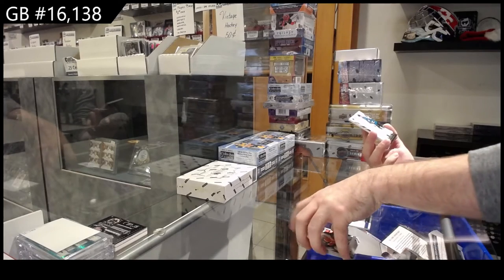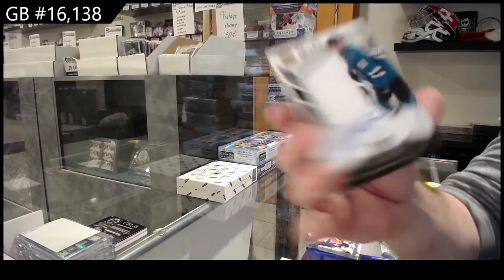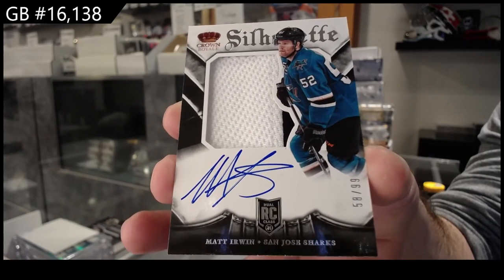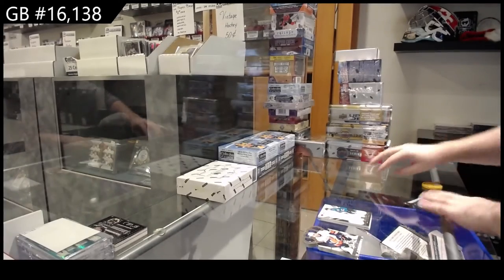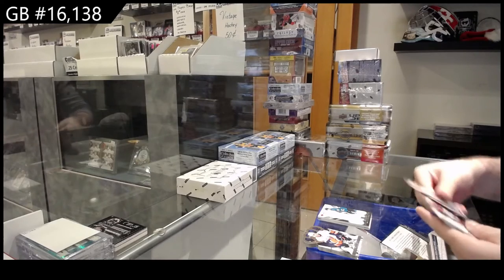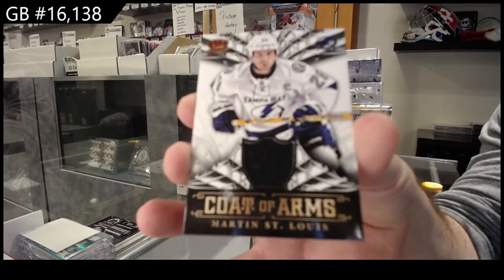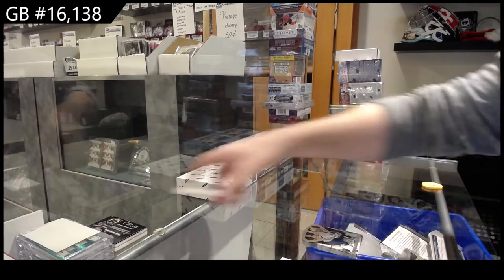For the San Jose Sharks, silhouette prime rookie jersey auto, Matt Irwin. 99 silhouette, Matt Irwin. And we've got for the Tampa Bay Lightning coat of arms, Marty St. Louis. Coat of arms, Marty St. Louis.